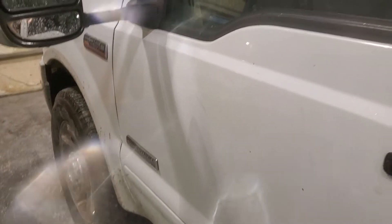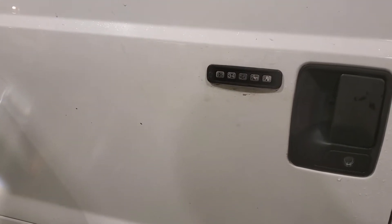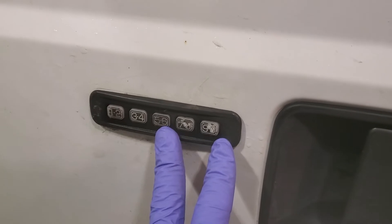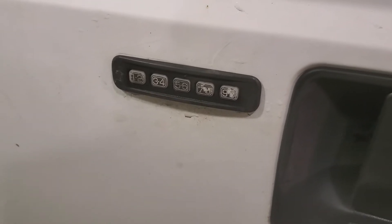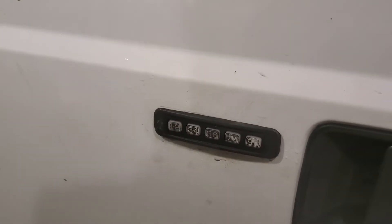Hey, greetings friends, my name is Harry. I'll make a quick video today on my 2006 F250 six-liter Power Stroke that I use for work — it's been a great truck. One of the best features of these trucks, and really Fords in particular, is this keyless entry pad. It's a fantastic feature for keeping your keys in the truck, or when you lock them in by accident. I can give my combination to my kids so they can get something without handing over the keys.